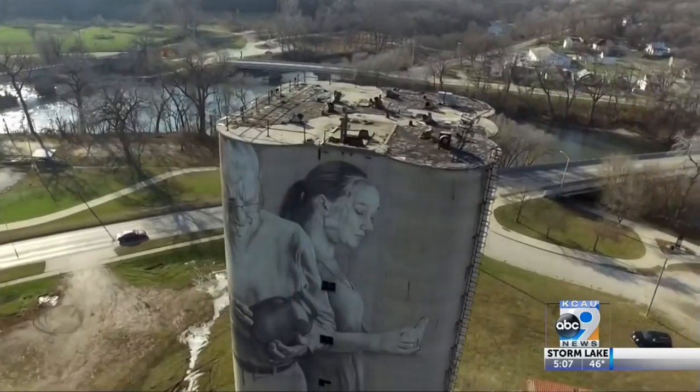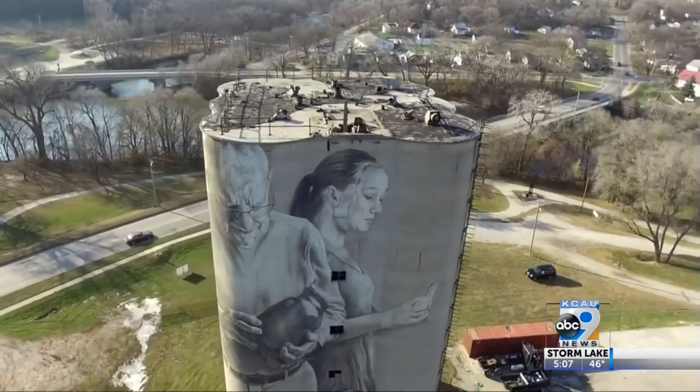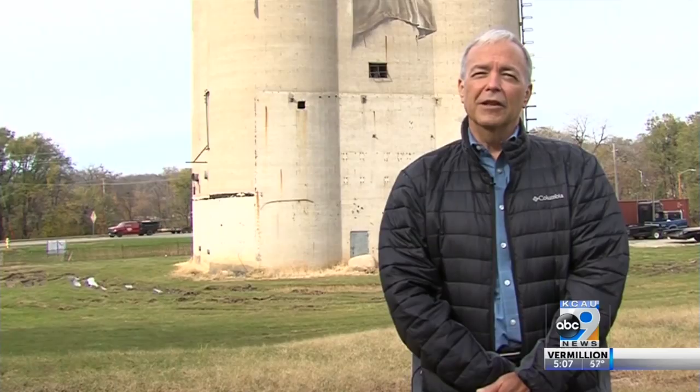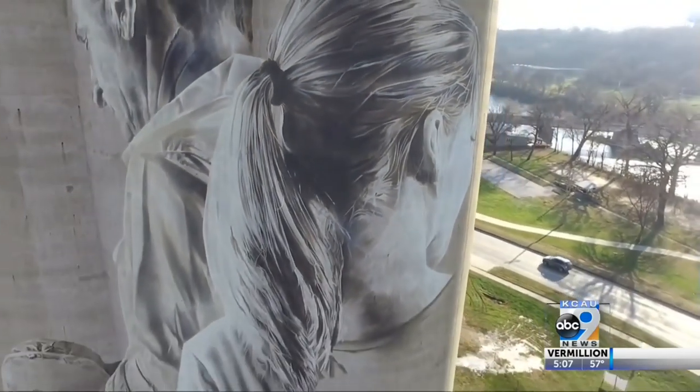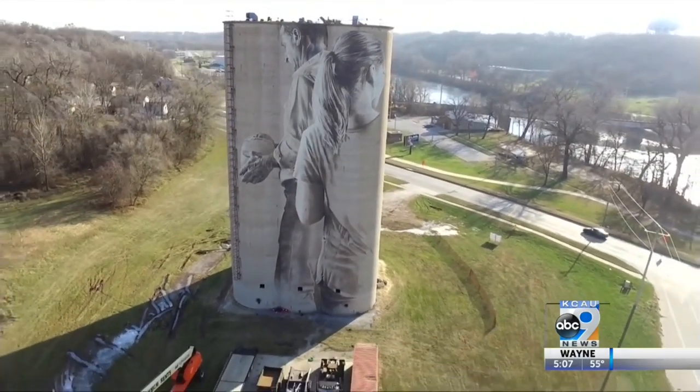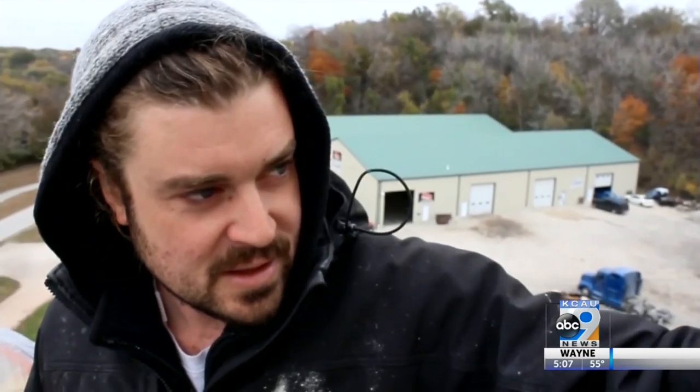But the fact that the city has had the foresight to think about what can we do with this structure — it would be a shame to knock it down, but a lot of people maybe don't even notice it because it's been here so long. To me, I don't understand how he can do it. Basically, Guido mapped out every square inch of the silo using a grid system. Her hair is positioned in that spot because I'm hiding that abnormality of that wall, being such a decrease in the gap — it's stuff that normal people won't notice, but it's what I'm thinking about.